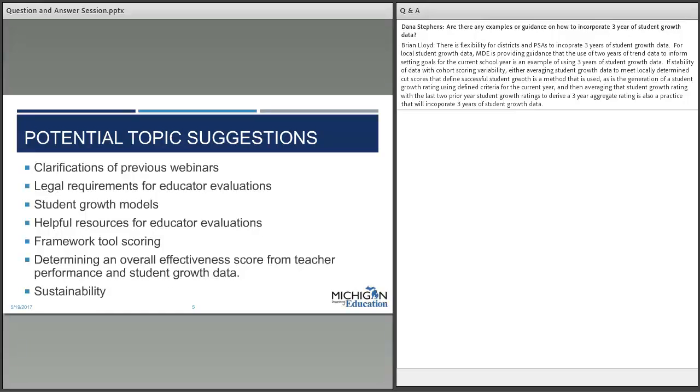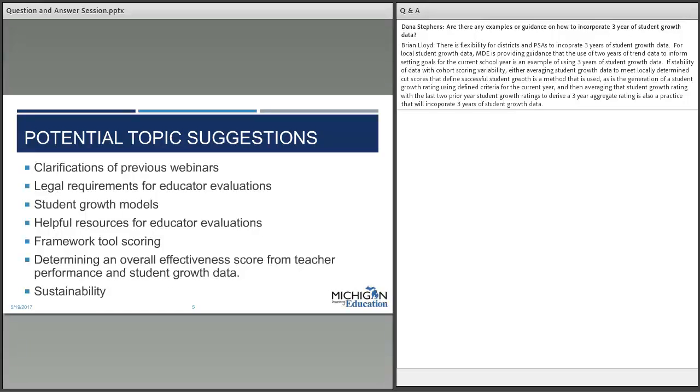You would average the change in scores over 3 years. So you're averaging the results from over a 3-year period. That gets a little bit more complex, and so you would need some, not necessarily psychometricians, but some people who are good at measurement within your district to be able to define that success criteria for you.